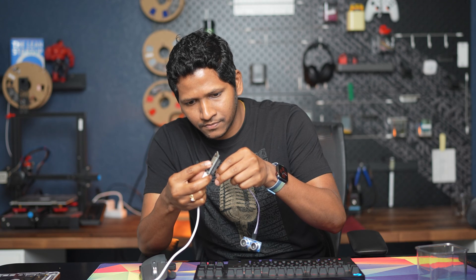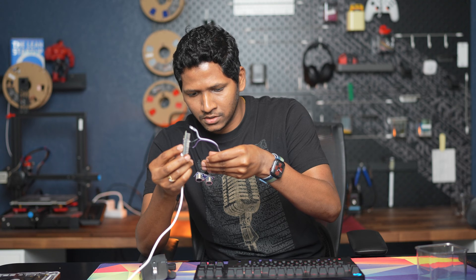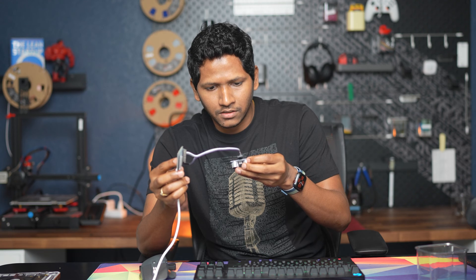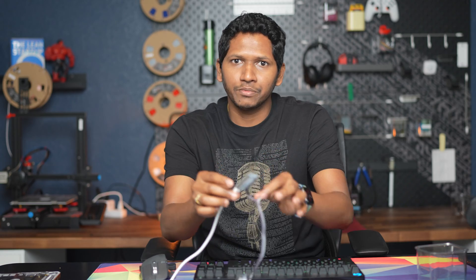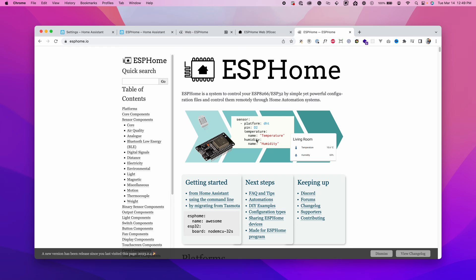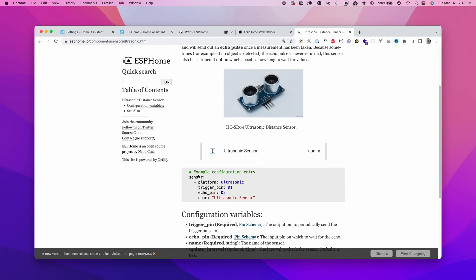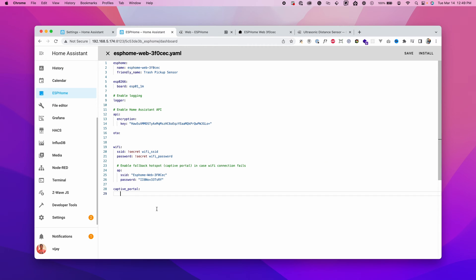On the device, VIN and GND are for power and ground. On the ultrasonic sensor, VCC connects to VIN on the board — I'm using a purple cable for that. GND on the sensor connects to ground on the board using a black cable. The Trigger and Echo pins are still pending. Before connecting those, go to esphome.io, find the ultrasonic distance sensor, and copy the example configuration entry into our configuration file.